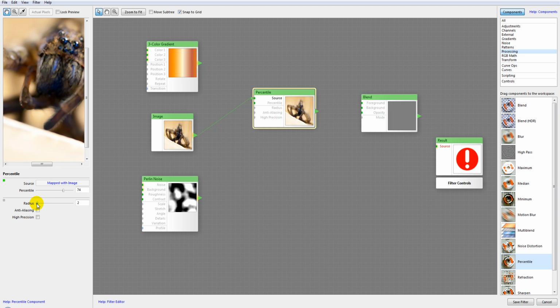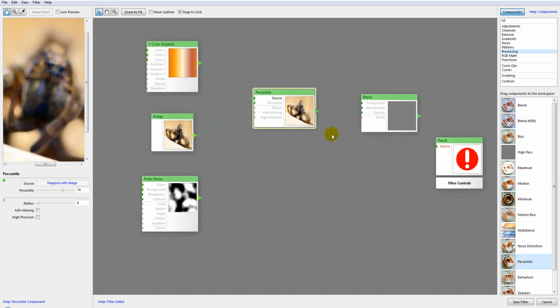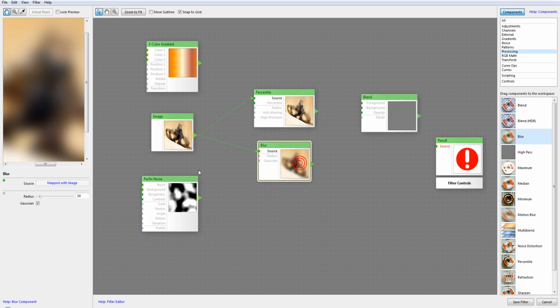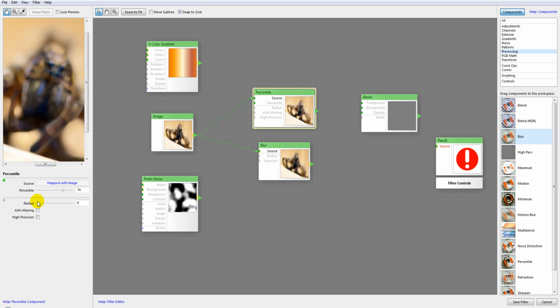Okay, let's go. Increasing it at this point produces a slightly different effect than blurring. Let's look at an example right here. We have a blur effect applied, and let's decrease this.